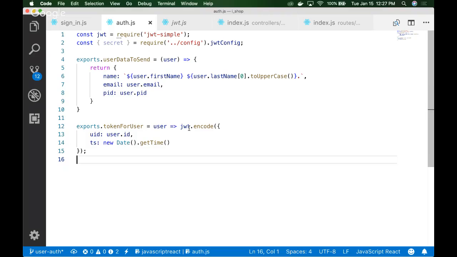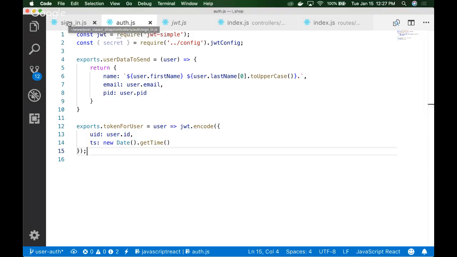All right. So now that we have our fancy token for user, we could go back to sign in. So everyone's good here, right? The reason we're doing this is we're kind of encrypting the ID because we don't want to show the user the actual ID. We're encrypting any data we could use later to check for that user again. We're going to build the other side of it in a minute.